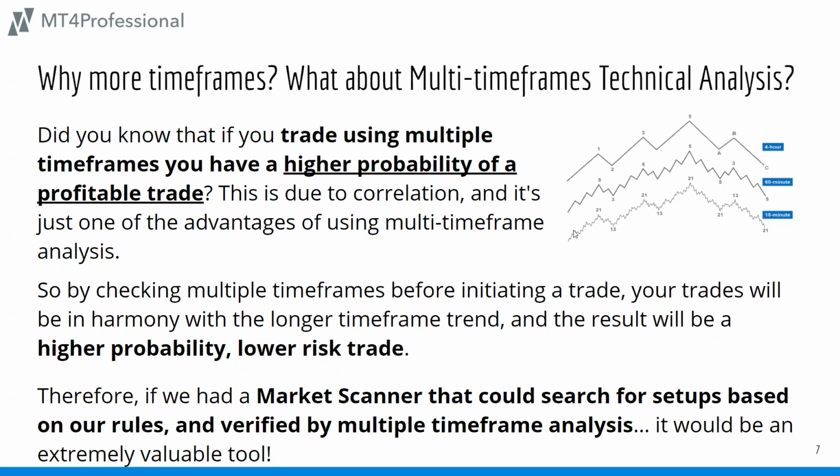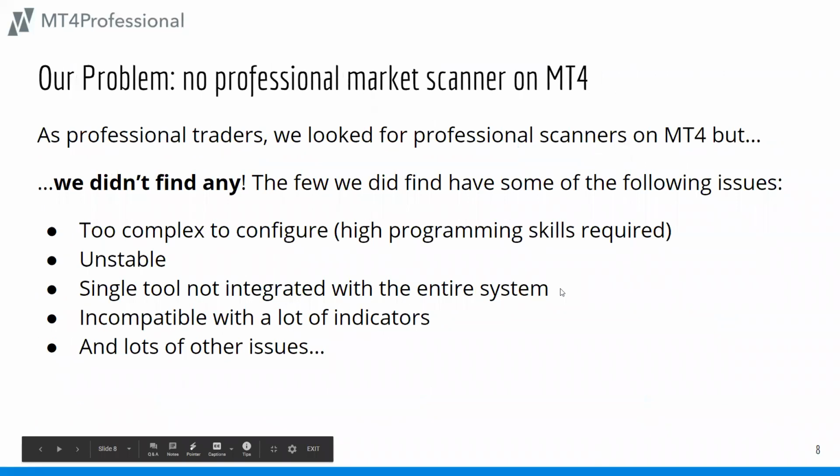So if you are trading against the trend, make sure you keep your profit targets short. But let your profits run if you're trading with the trend. That's the whole idea behind that. So if you had a market scanner that could do this for you, that could scan the longer term and shorter term markets based upon this correlation and show you verified time frame analysis of the lower and higher time frames, wouldn't that be an extremely valuable tool? I think that it would too.